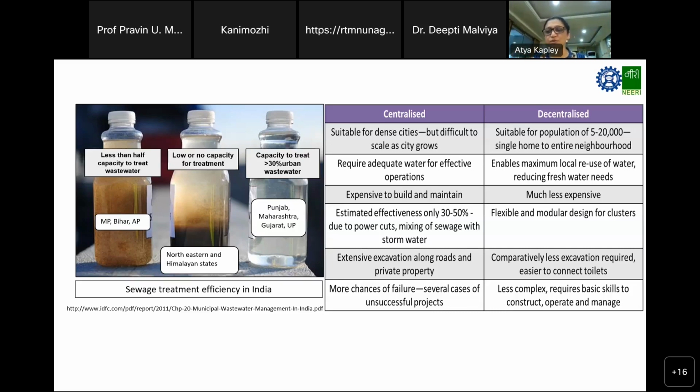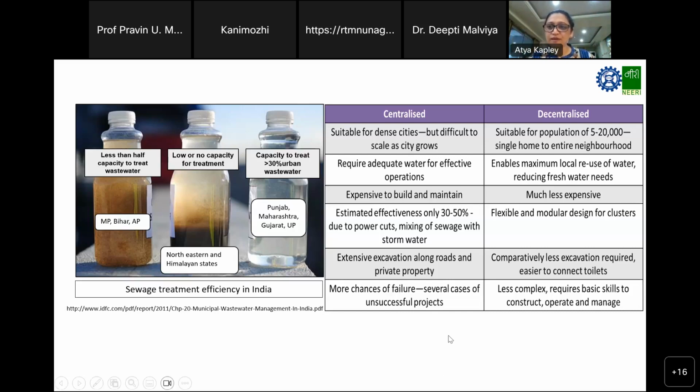When I say decentralized treatment options, it means that you treat the water where it is generated, on a smaller scale, so that when it is overflowing into a lake or a river, it is at least treated water. Even partially treating that water, from 0 to 50, is an improvement. A river rejuvenates itself, but if you're constantly pumping in sewage, how is it going to rejuvenate itself? So you need to treat that water before it goes.